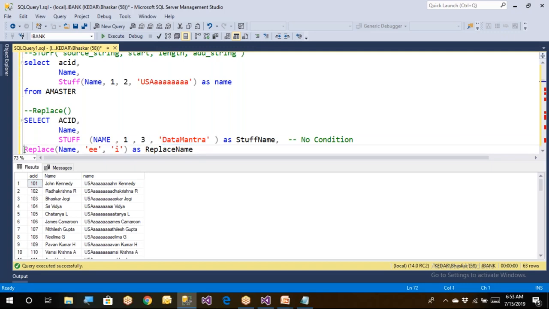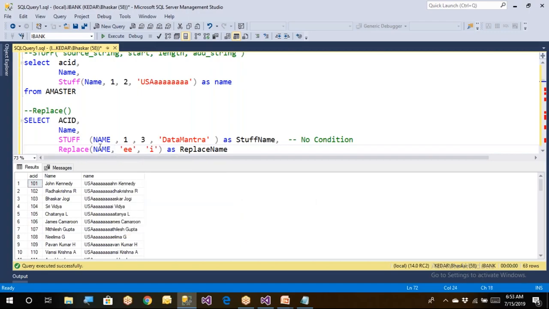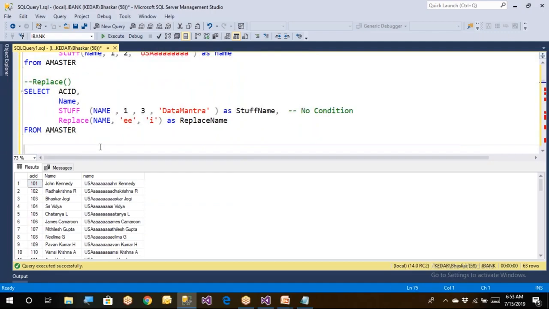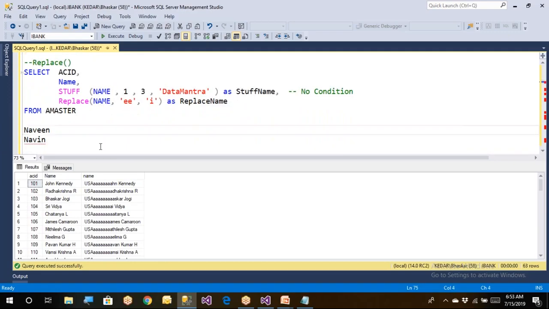But what the replace function does is read the name. If it has E, in place of E you replace I. For example, I have Naveen. So if you have double E available, then only you replace with I, otherwise not.